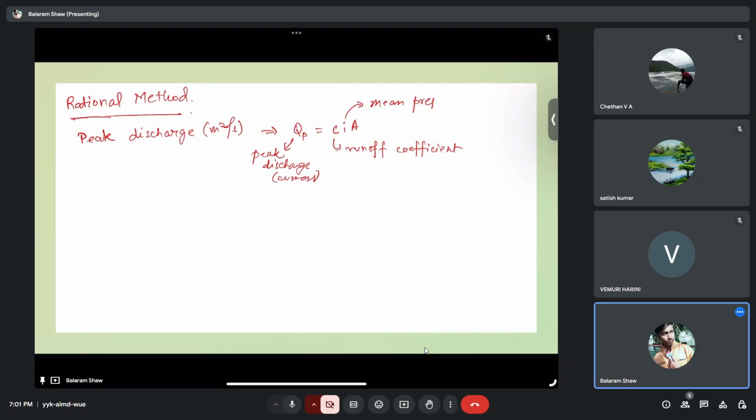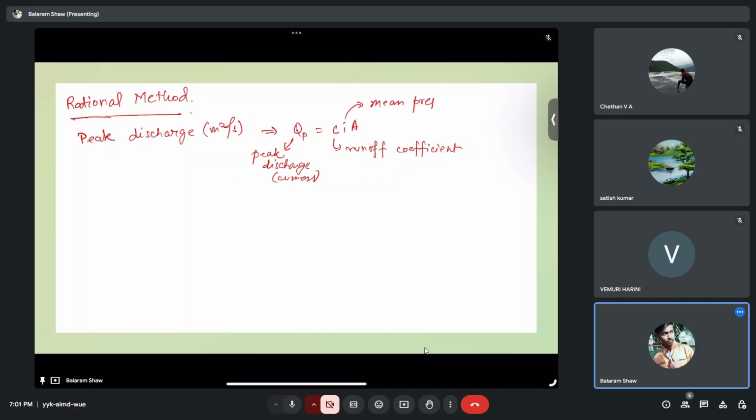So the question is, what is the primary purpose of determining a design flood? The options are: to assess the amount of water that will be used in irrigation, to design the flood control structures such as dams or levees, to calculate the water distribution in a river, or to estimate the annual runoff rate. Just now we have discussed, so we do this design of flood to design the flood control structures. Right? So the correct answer will be B. Correct.